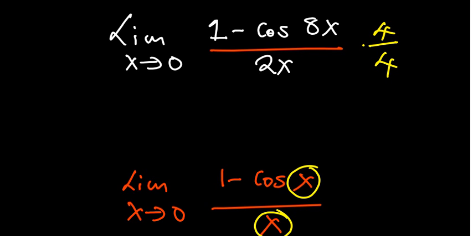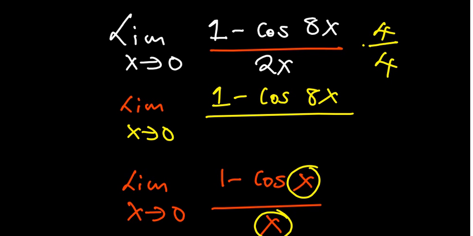So we'll have to multiply everything by a 4, right? So on the next step, you observe that we'll have the limit as x gets to approach 0. You have 1 minus cosine 8x over... So 2x by 4 will now also be 8x.